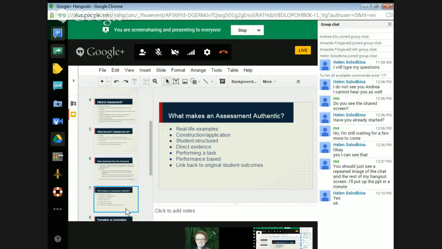Performing a task kind of goes back to that application in the real life examples. And it's very performance-based, so you're asking your students to do something versus circle the right answer on the multiple choice quiz. That's not really the actual task they would be doing in the workplace. So you want to link it to what's the actual performance that would be expected of them when they're done here. And again, that authentic assessment is if we want them to be able to do what industry is asking, it's tying it back to those outcomes. It's not just asking them to explain in writing how to do something. It's actually showing you as if you were their workplace manager or their boss that they can do the assessment and they can do the objective that you're asking them to do.